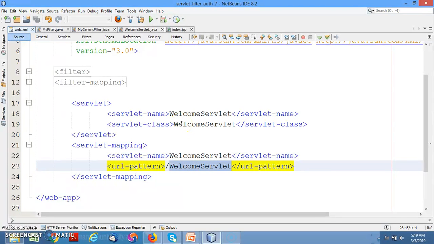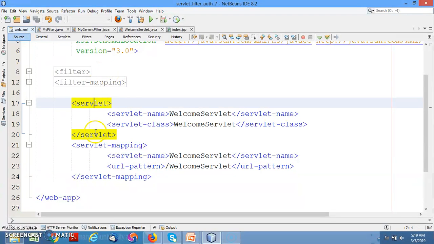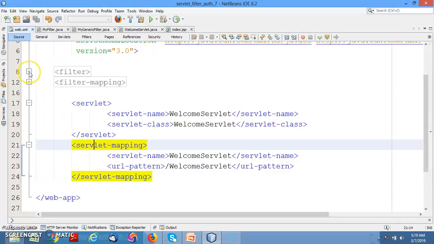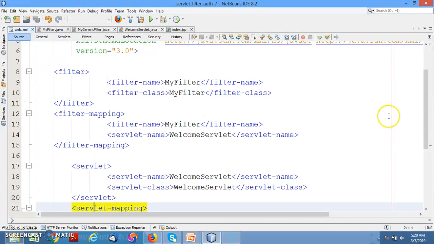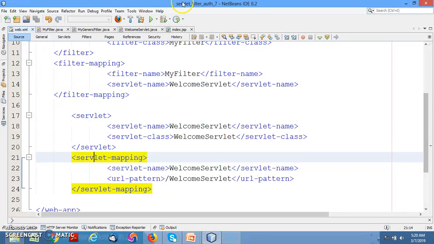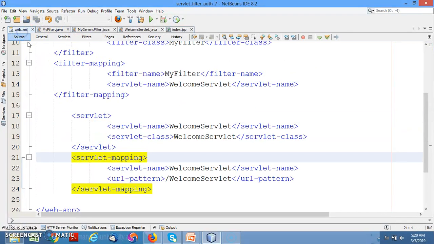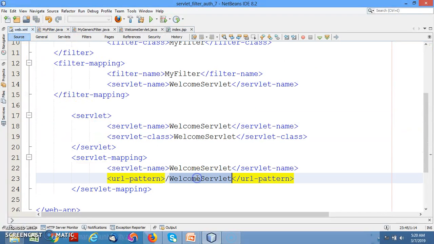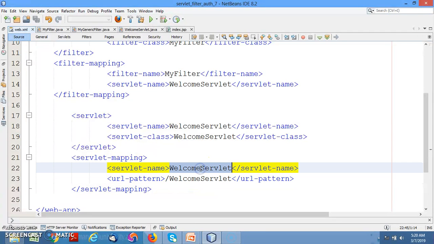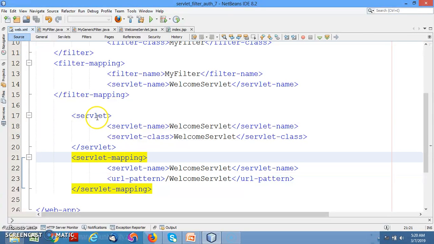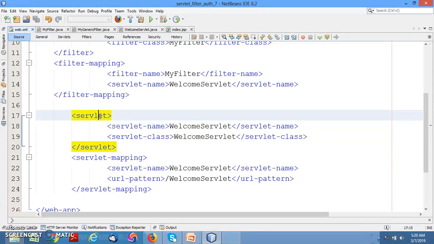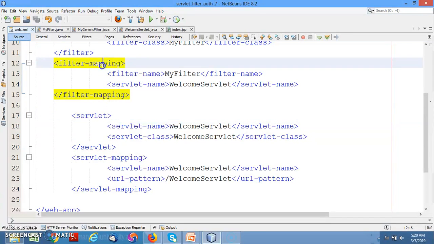Now along with the servlet and the servlet mapping, I have a filter. So what will happen? From the action equals welcome servlet, your control will come over here. It will look for the welcome servlet, and the corresponding servlet name is available, welcome servlet. Now from the servlet mapping, in the normal routine your control will be forwarded to the servlet, but whenever a filter is available, the filter has a higher priority than the servlet.